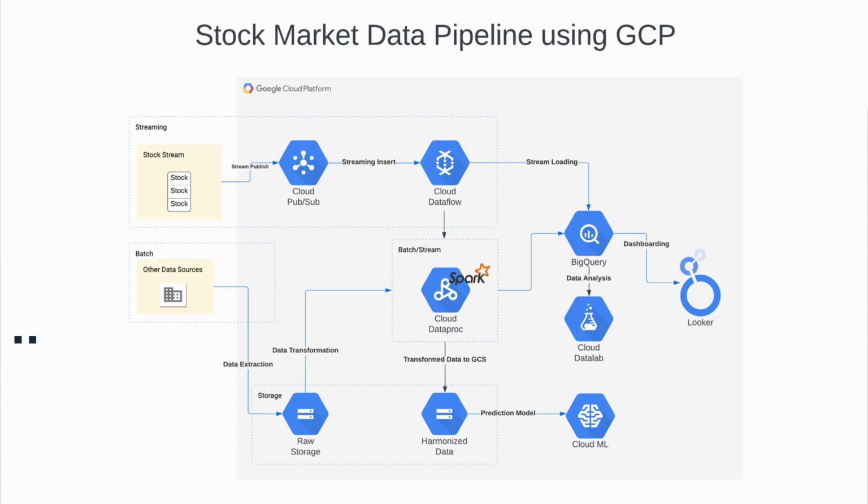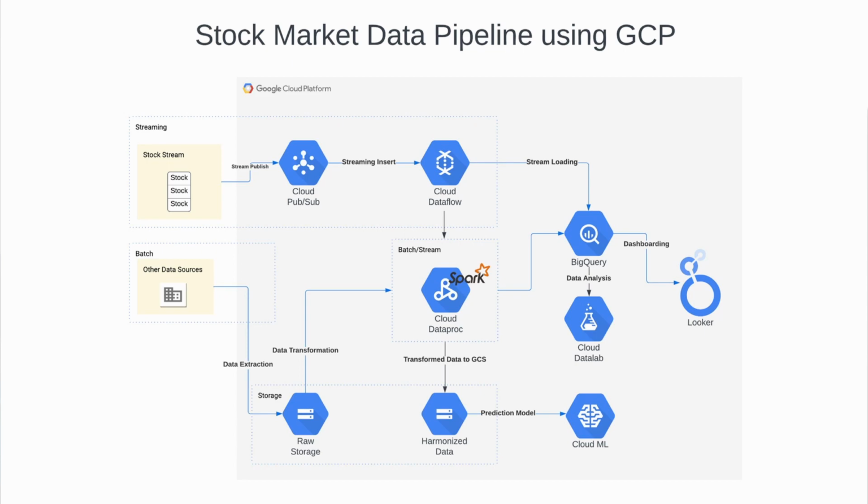What we really want to do is build a proper data infrastructure so that we can analyze data in real time, but also have the batch pipeline. So at the end, we can integrate it with AI models to gain more insights and make better decisions. The first step is that we will integrate with some API, and it will push the data onto our Cloud Pub/Sub, which is the messaging service used to integrate these two services with Dataflow. Dataflow is generally used for data processing.